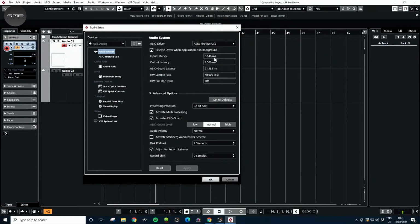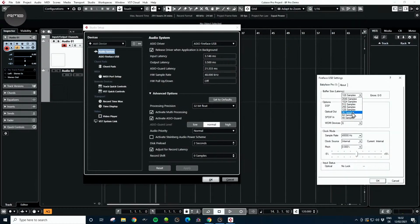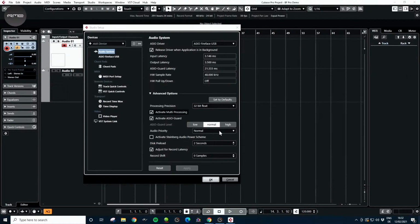So this is now the input latency and the output latency for the Babyface. If you have a faster computer, this will be lower. Or if you go up with the sample frequency, this will be lower. Or if you decrease the buffer size, you see that it also lowers the latency. Of course, a lower latency will be more of a burden on your PC. So try to work with a latency that is good for you.